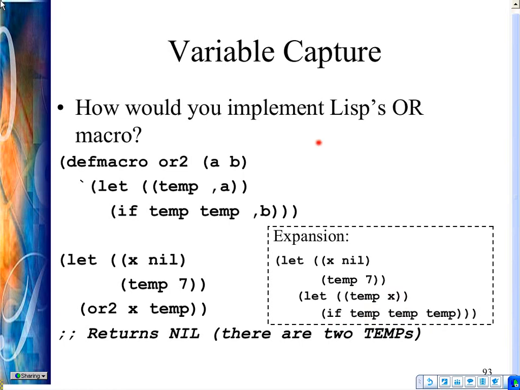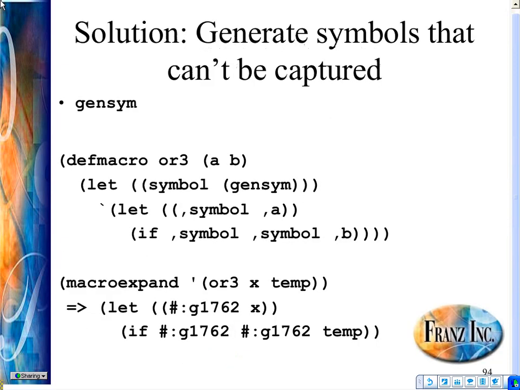So this is called the variable capture problem, and it doesn't have the effect of getting side effects from double evaluation. It has a slightly different effect. You get a completely wrong answer, and that's not good. You never want to get a wrong answer.